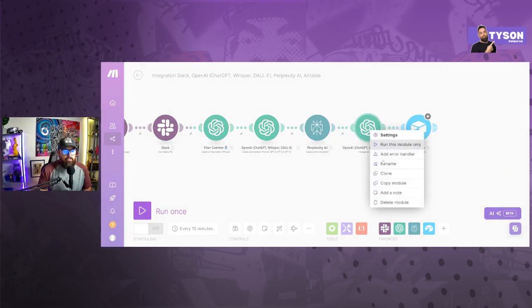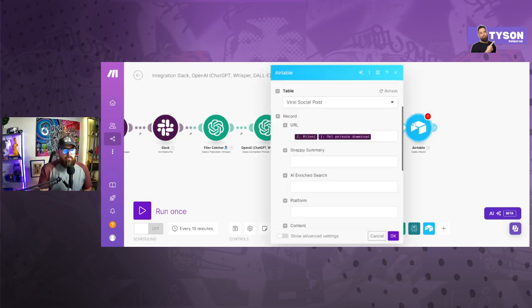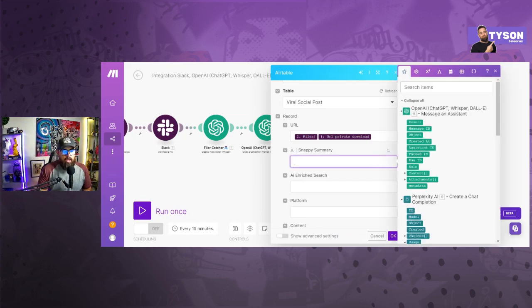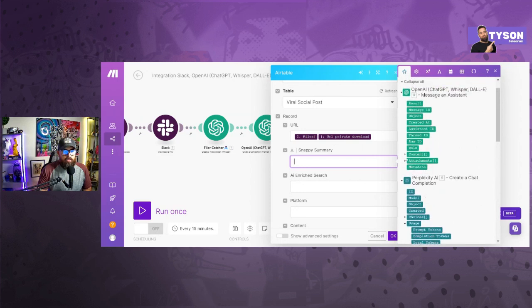Then you are going to add this in the snappy summary. Let's relabel these so we know what we're talking about. Snappy summary. And we're going to add a little alligator. Because why not? And we're going to add the snappy summary message in here, which is going to be right here.